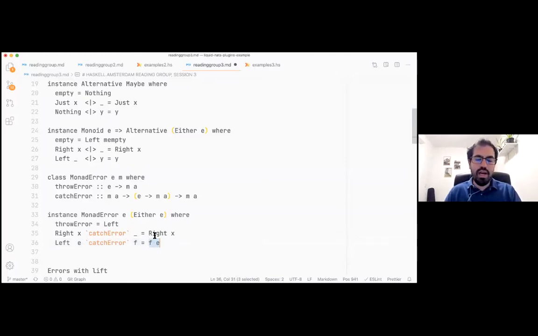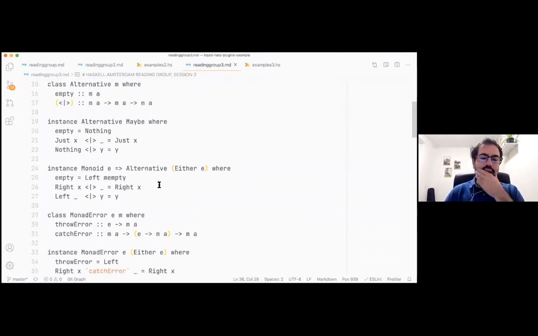So this is really like a handler. Let's call it H, because it's like an exception handler. That's roughly the case.